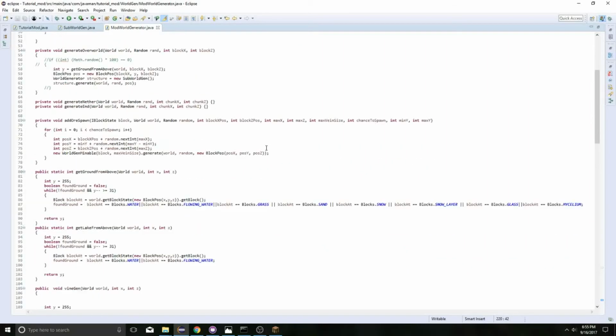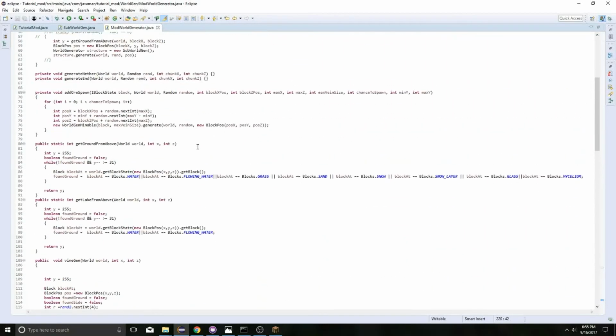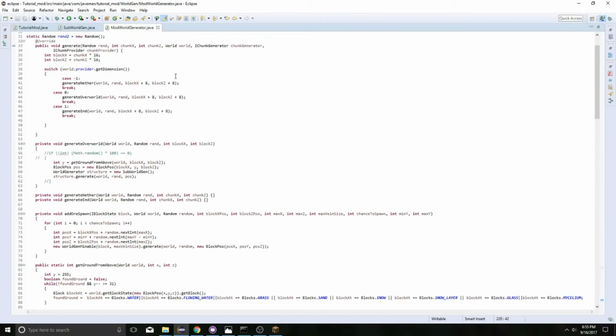So that's this code, and all this code is on GitHub, so you can just download it and play with it. I have it set up so you just run a bat file. It'll set all the stuff up for Eclipse, and you just have to import the file into Eclipse, and I can show you how to do that later.